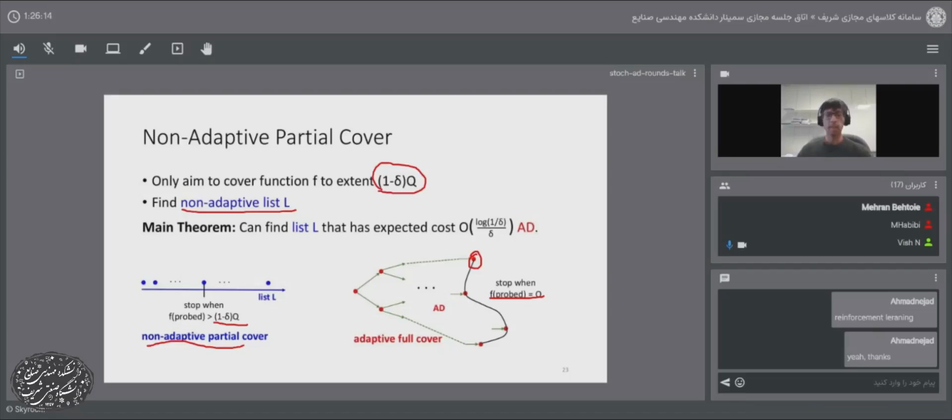The main result shows that we can indeed achieve such a goal, where the expected cost of the non-adaptive solution is only a factor of log of 1 over delta times 1 over delta. So it depends on this gap parameter delta. That's the blow-up in the cost, but we are able to compare the cost to the optimal adaptive solution. And that's really the heart of the analysis, because structurally, it's not clear how you can otherwise relate the cost of a non-adaptive solution to an adaptive solution. So this really is our main technical result.